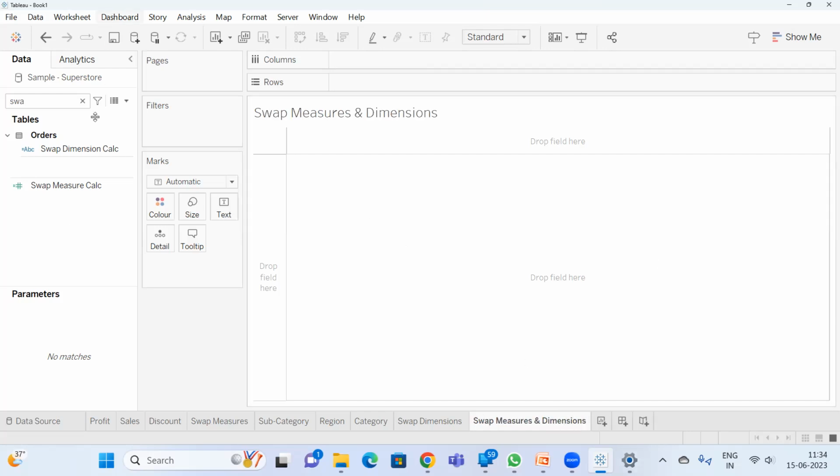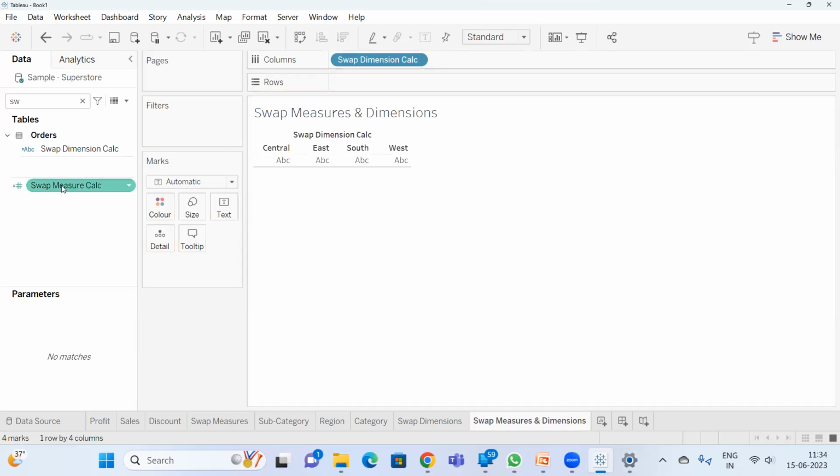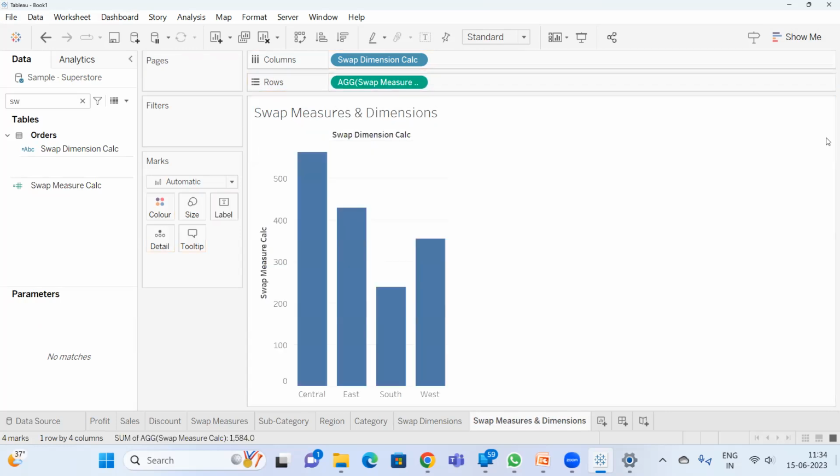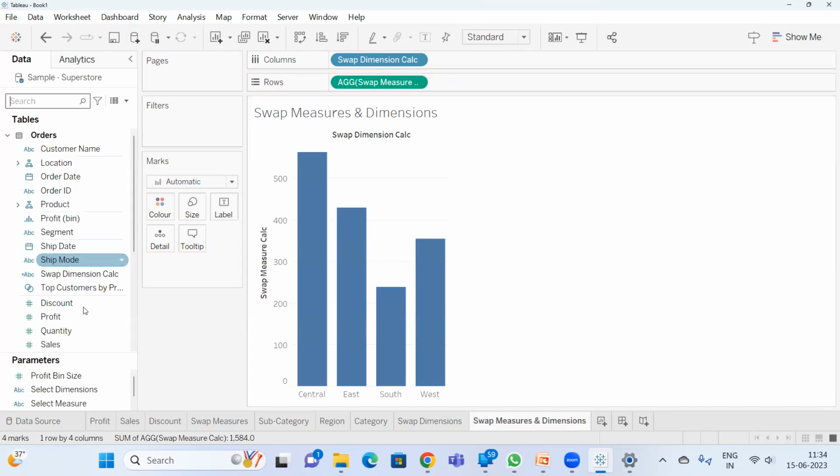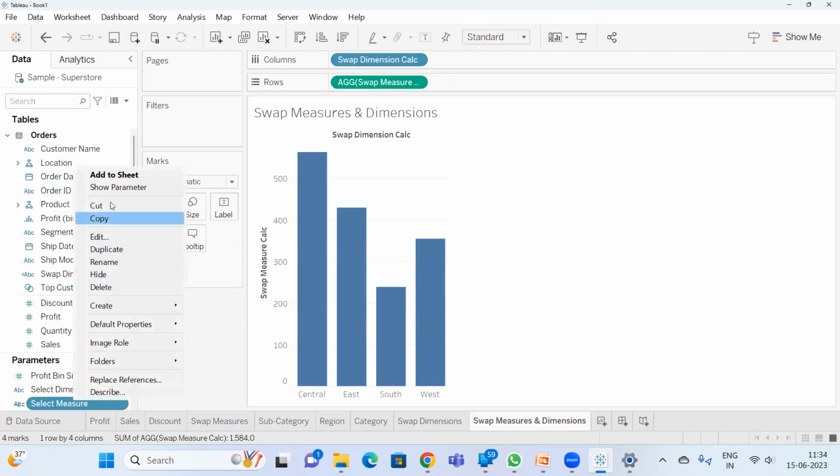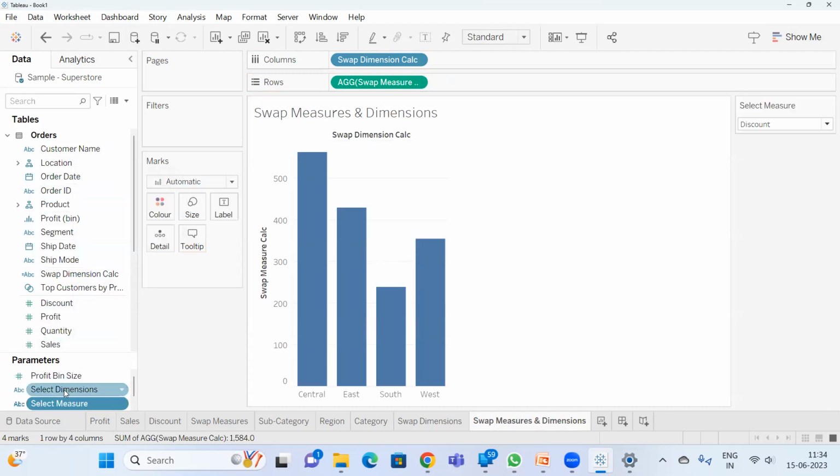So just use both calculations. One is swap dimension and the other is swap measure calc. Okay, and use both the parameters. Select measure, show parameter, select dimension, show parameter.